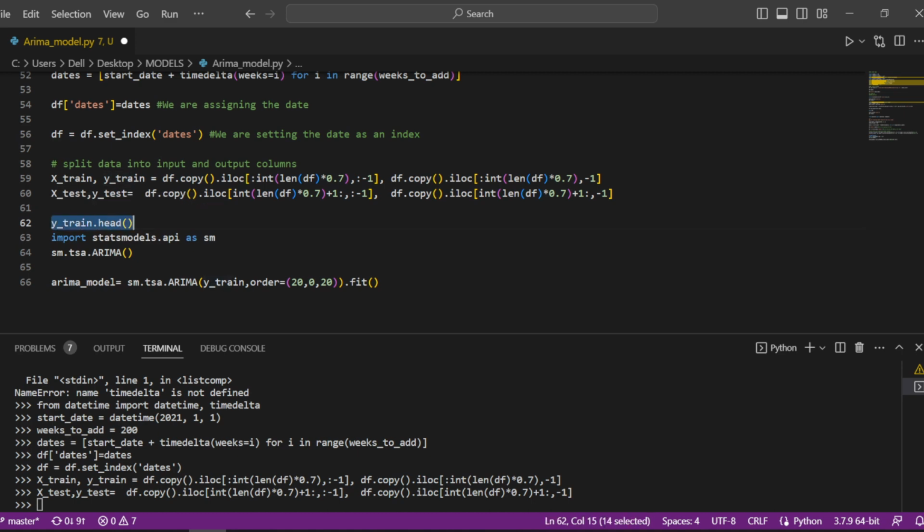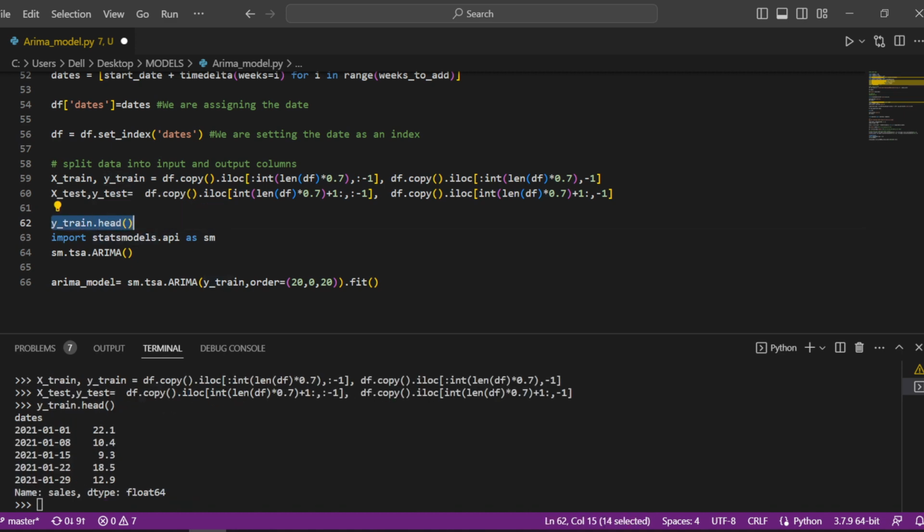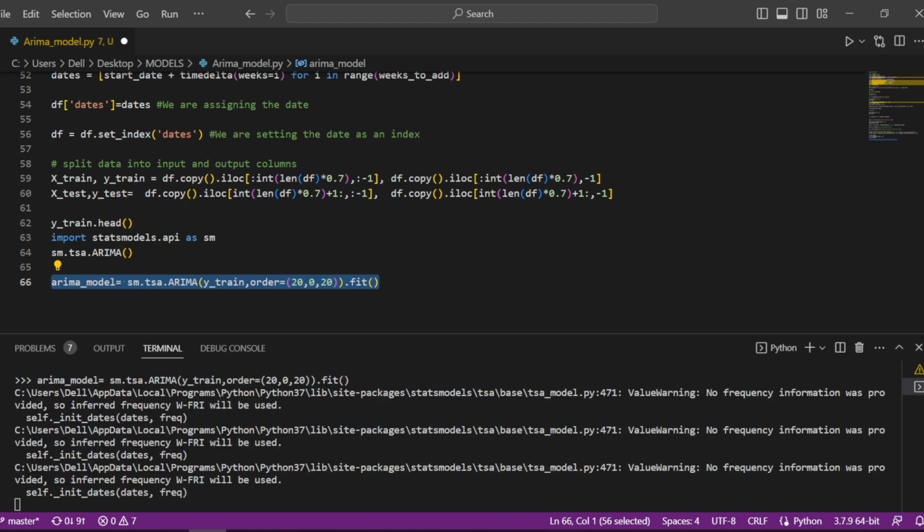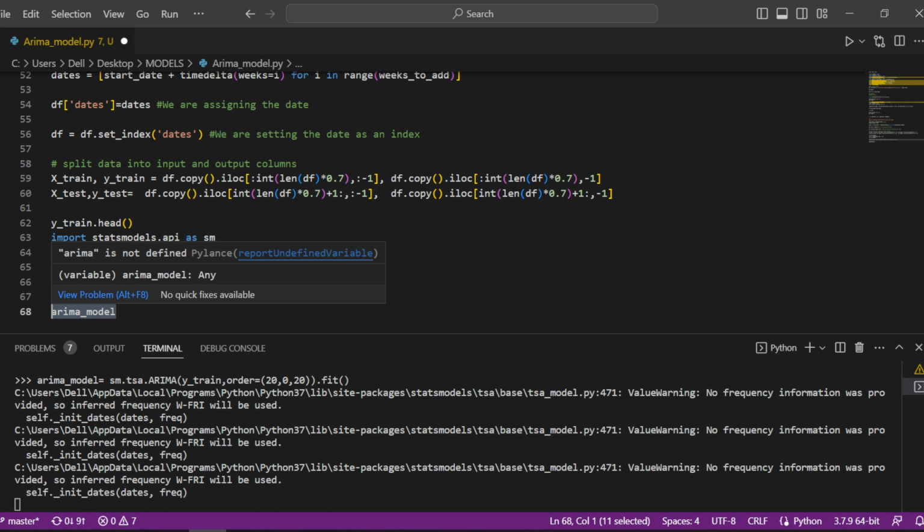Okay, now we have the dates as the index. No frequency information was provided, so the ARIMA model, I'm not interested in the frequency.